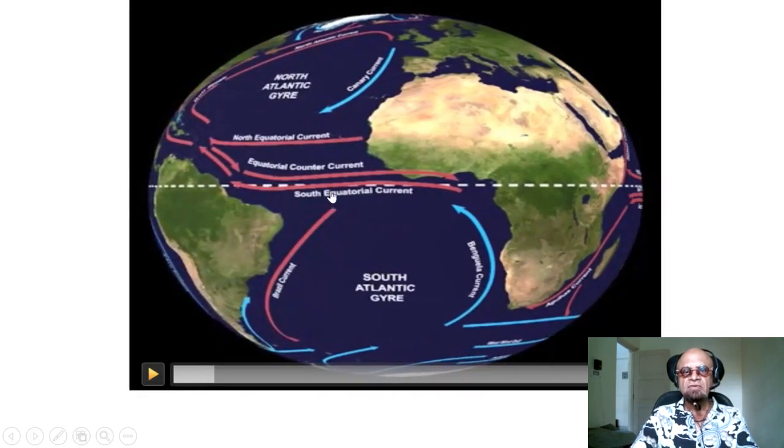So you have the south equatorial current and the north equatorial current in the Atlantic Ocean, also similar to the Pacific Ocean, because both of them have similar northeasterly trade winds and southeasterly trade winds. Why do we have then something called a counter current? It's called an equatorial counter current. So here is the Gulf Stream. The Gulf Stream comes out and goes into the northern Atlantic here.